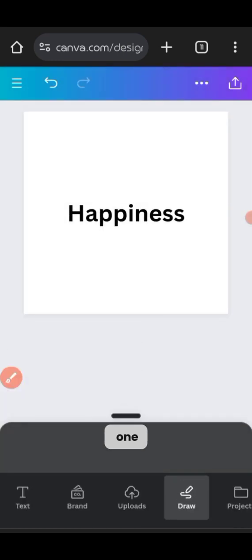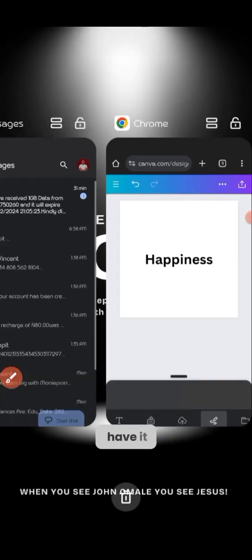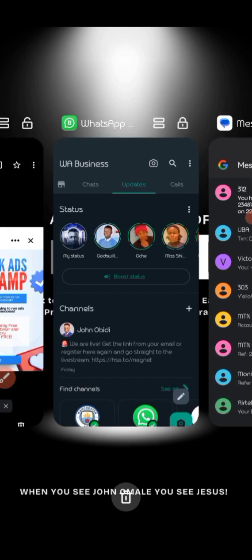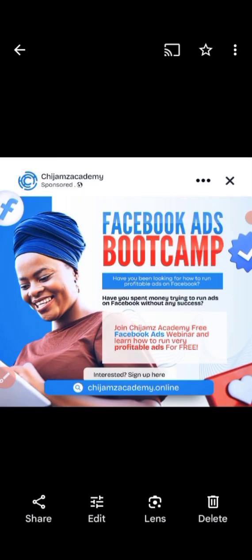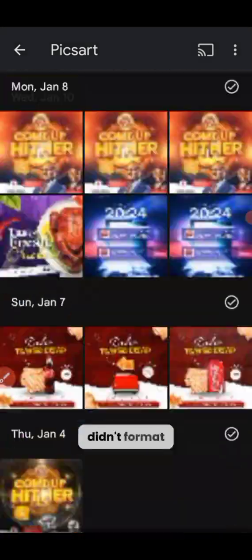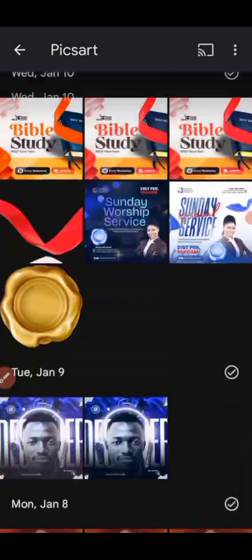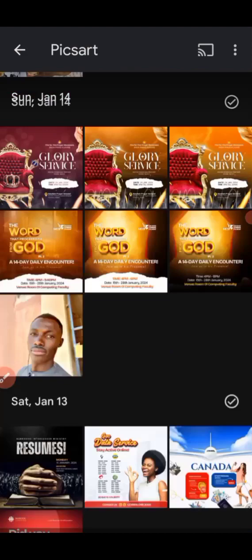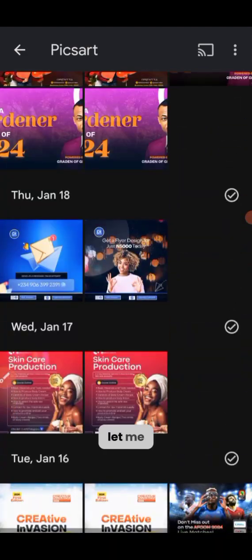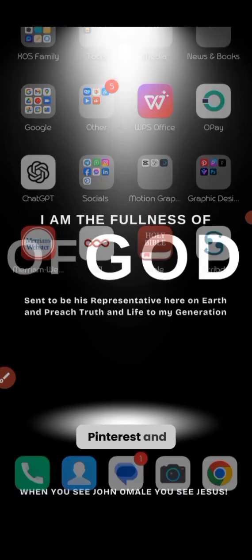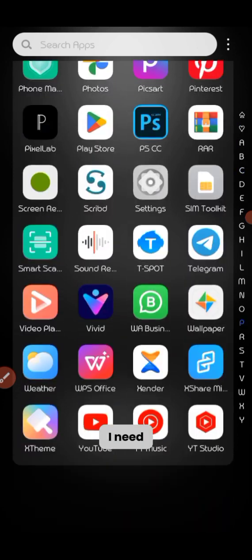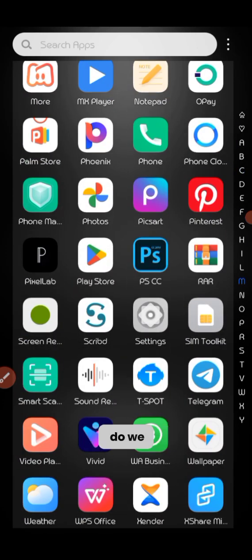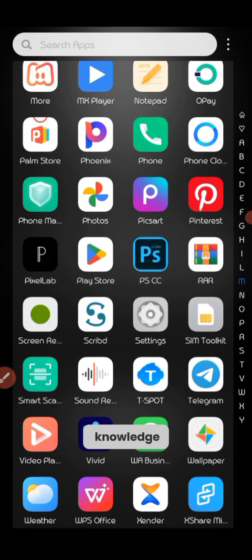Let me show you one. I had to draw. I think if I still have it, hope it was there. I didn't delete it. My phone didn't format. It was a flash. Okay, yeah, it flashed. Let me show you. I think I'll just go to my Pinterest and show you some things that you have to do and you need to draw, so you don't wonder, how do we do this thing? See, when you know how powerful knowledge is, you are going to just marvel.